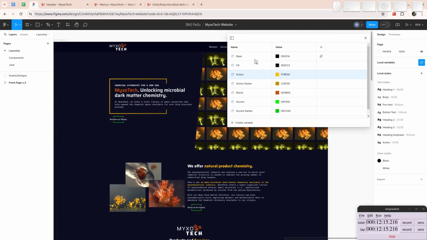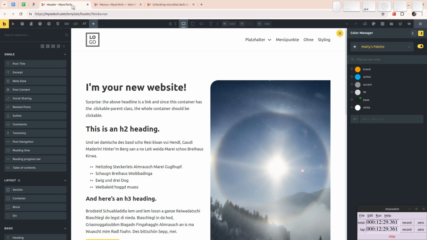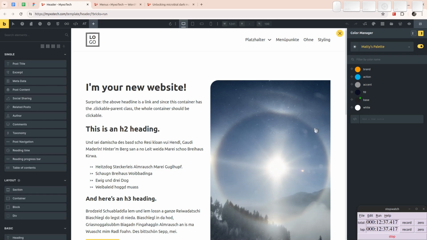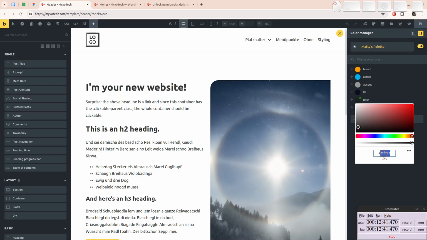Something that, you know, obviously originally I wanted to use this as an action color, and then while designing, I decided, no, let's do this otherwise. Now we go and we don't use the base color, we grab the fill color, and this is our fill color, right? I've already prepared these in my blueprint because I usually want to use the same kind of color across. Let's make this 15, 15, 15.